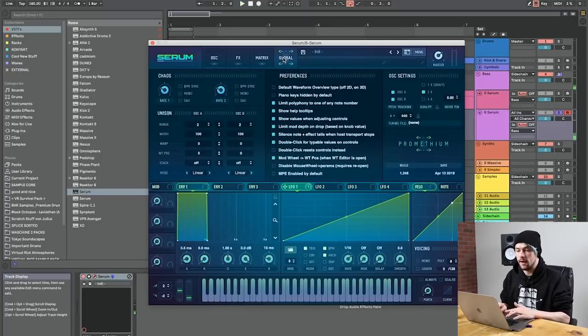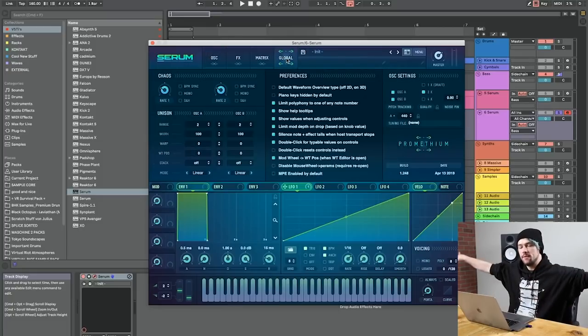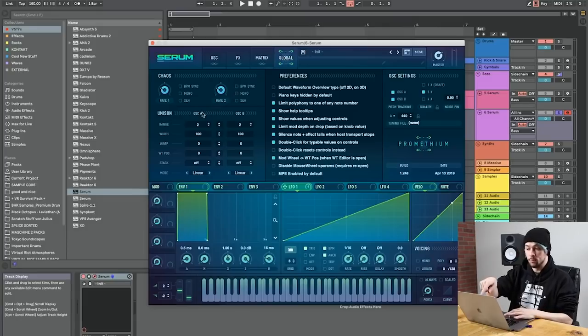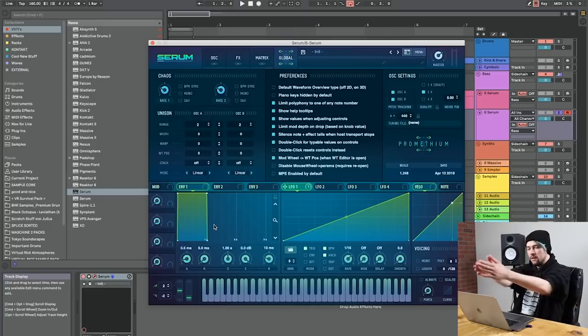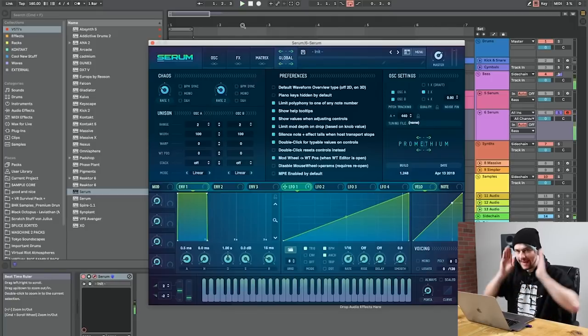Important is here, and I keep telling this, but this is important. I think if you use multiple voices in Serum on an oscillator, it'll automatically spread them in the stereo image. So you want to go in the global page and maybe turn this down, like the width here, if you want to stay mono, especially with multiple voices, because now this is going to be really anti-phase, like left and right.